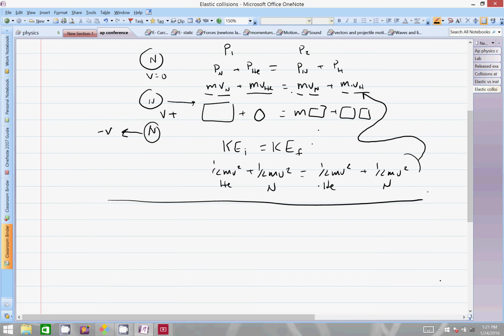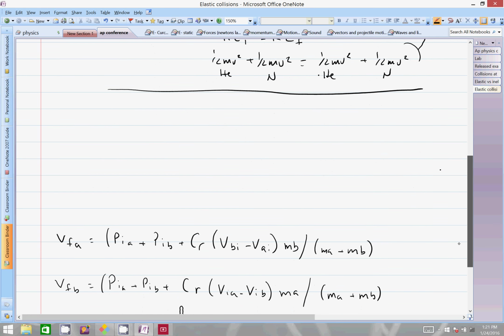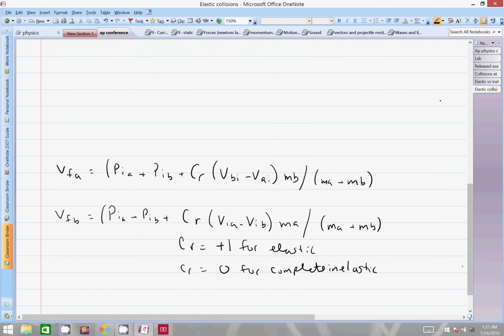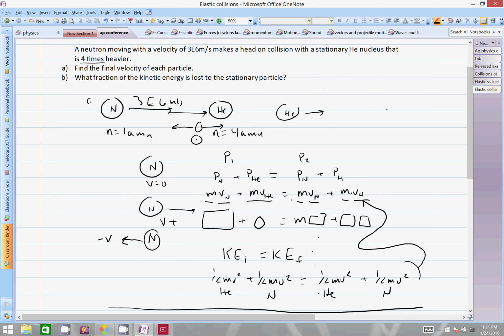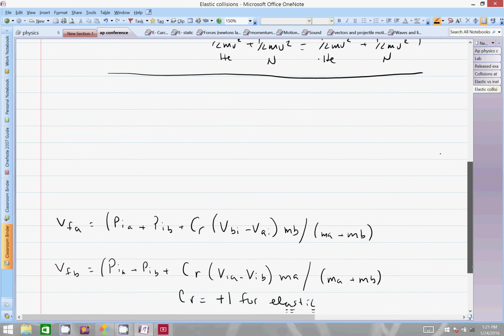Because this is, in the end, for our purposes, an exercise in algebra, we will simply give you 2 formulas. This is where all the math is done for you. At some point you could determine A and B, and at that point we have 2 formulas that will be given to you in class or right now. The problem says what is the final velocity of A and the final velocity of B. I could label this as A, and we'll label this one as B. I want to know the final velocity of A.